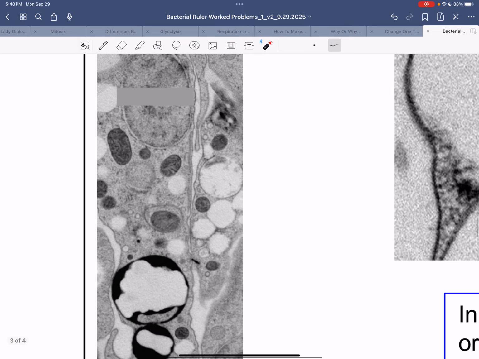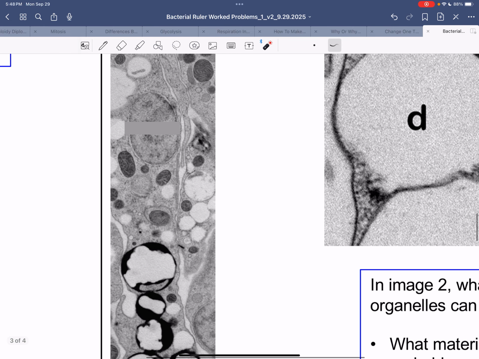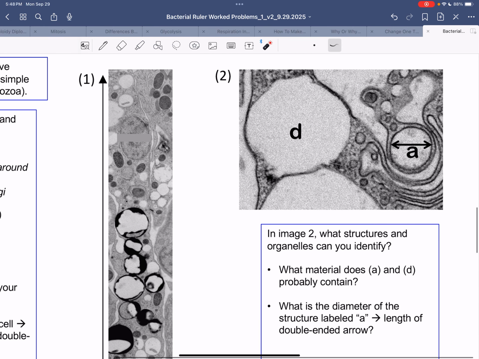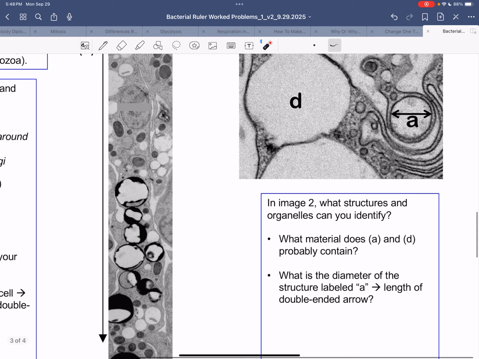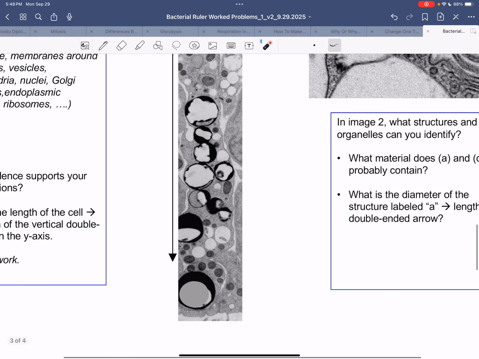There are some other vesicles that are a little bit faint, and I'm not sure what all of those would be. I'm not sure what vesicle this is and what exactly is inside of it. I can't tell from the image. It could be enzymes that are being secreted, have been packaged in there, are going to be secreted out the bottom of the cell.